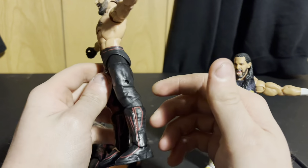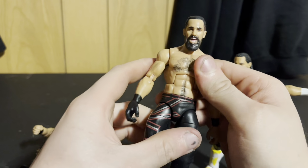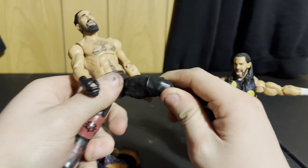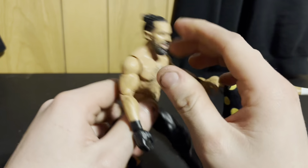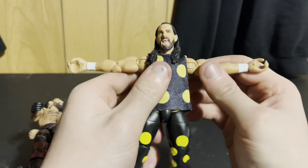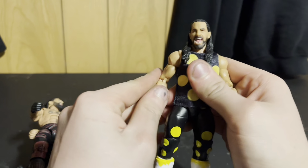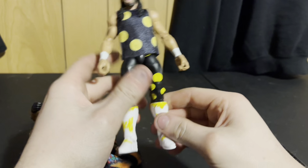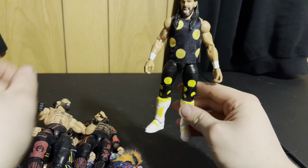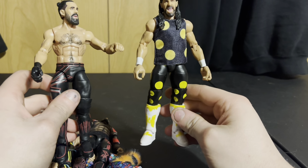Like, they are so good, dude. The updated formula Seth Rollins is easily some of the best figures ever. Like, articulates, tight, buttery smooth. They're just so good, dude. And then the top picks is up there too, man. They're, oh my god. Needless to say, these figures are amazing, man.